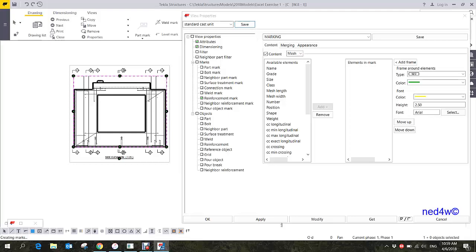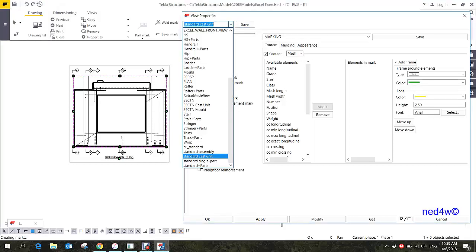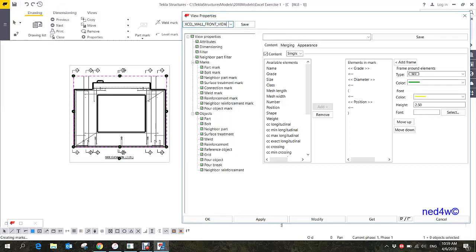Now go back to this one, and save. Once you save this one, later on I'm going to add this one again. But at the moment, let's focus on the dimensioning.